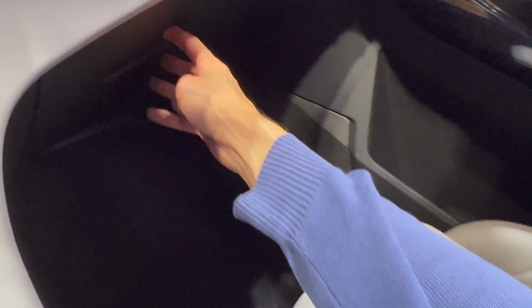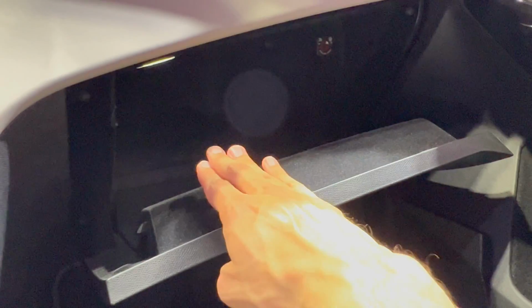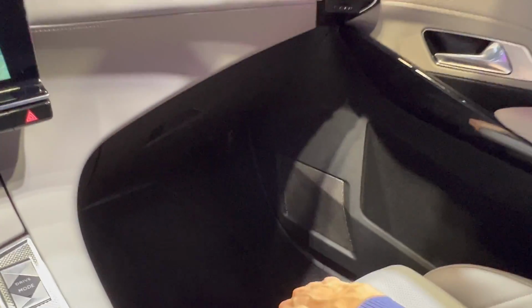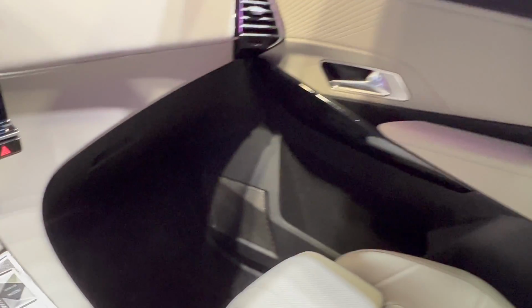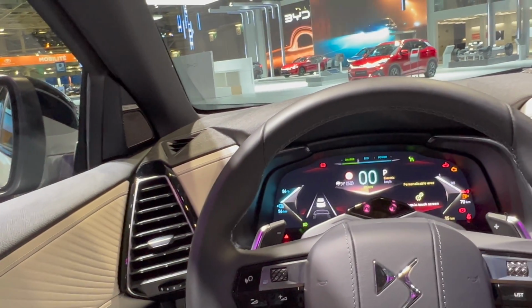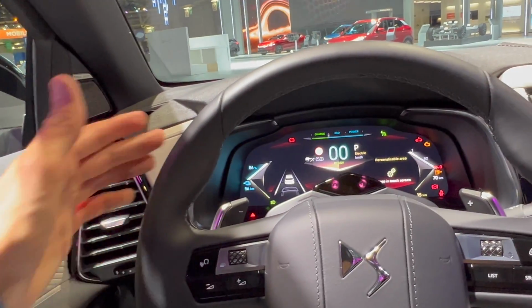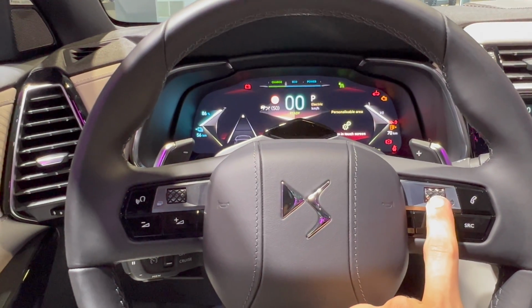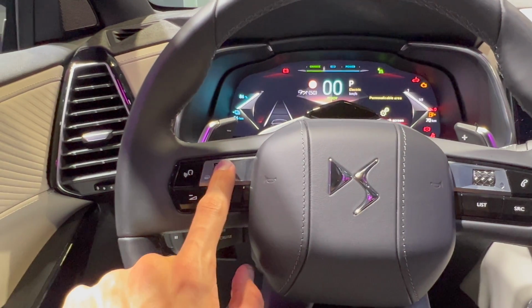And not to miss, of course, big glove compartment, nice lining inside. Look at that. It's really deep, and I can see there's, I think, an AC option for cooler drinks. I might be wrong though. I can't see that. Good, it's pretty dark. You can turn on the light inside once the ignition is on. Yeah, amazing car. I didn't go to the details. I did in my other video with the night vision, with the heads-up display, and so on.